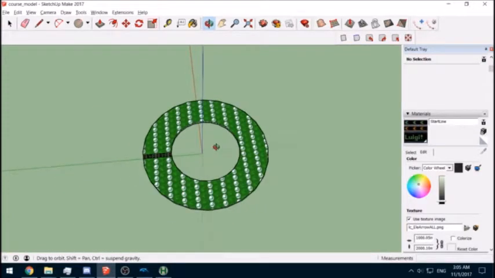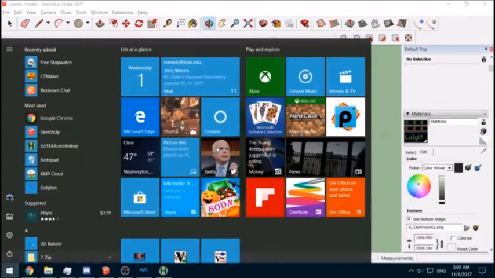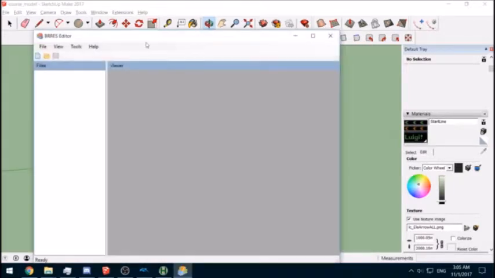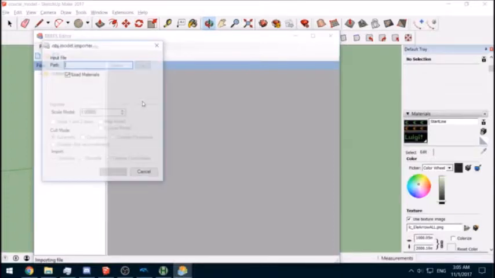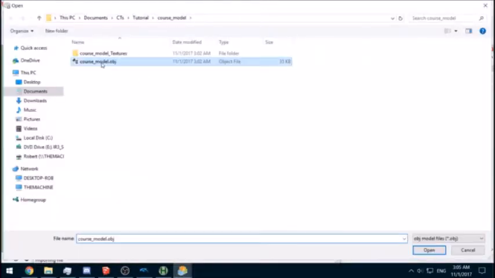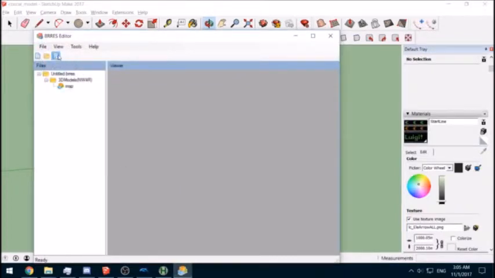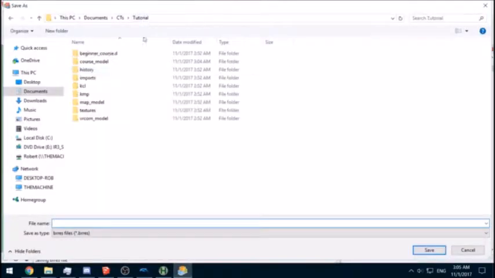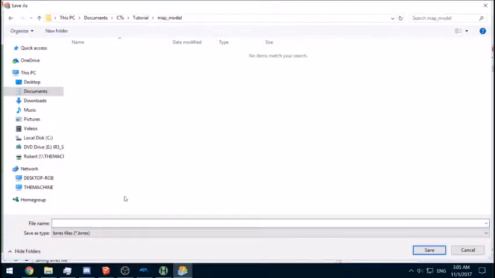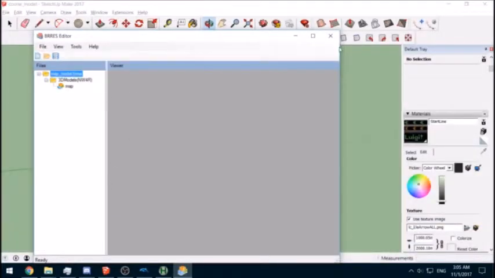Now the next step is map model, right? And we actually could have just done this step at the same time. We do the exact same thing as we did with the course model, except this time we check map model. And I'm going to save it in my special location. You can save it wherever, but I just have a special file system set up.